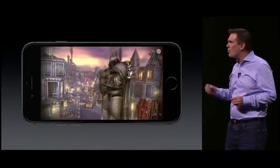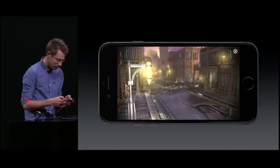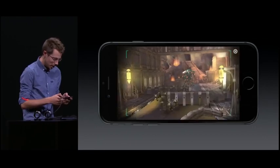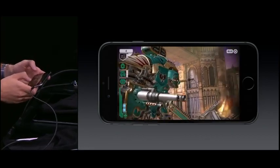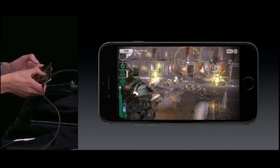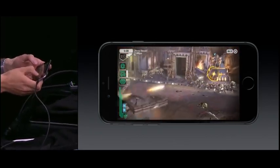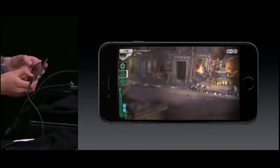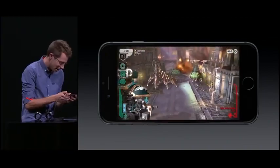I'm very proud to show you Warhammer 40,000 Freeblade running on the new iPhone. Not only does it show how revolutionary 3D Touch is going to be for gaming, but it shows the incredible performance leap made with the new A9 chip. For the first time in Freeblade, players are going to get to take command of an Imperial Knight, a massive 50-foot-tall battle mech. In Freeblade, players touch to aim and shoot, but 3D Touch adds an entire new dimension to the gameplay experience. Now, players can press to smoothly zoom in or out, or press a little deeper to switch to a heavier weapon like this battle cannon, all without taking a finger off the screen. That's never been done before.